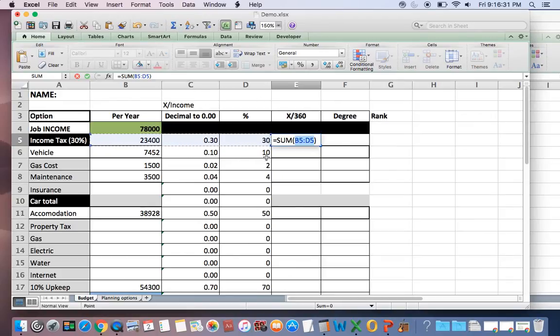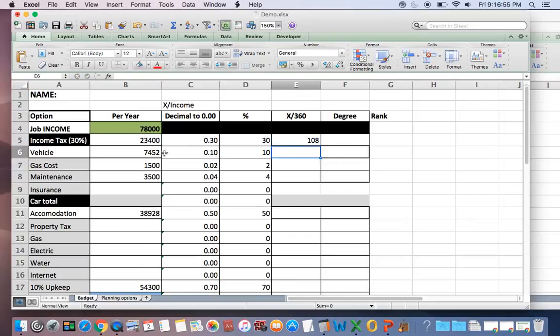We want 360. You can cross multiply and divide this on a calculator, but you know what? This whole project is about using Excel. We're going to times that by the percent of each row. So 5, 6, we're going to calculate for each one. 30% as a decimal? Well, hey, it's right there, 0.3.